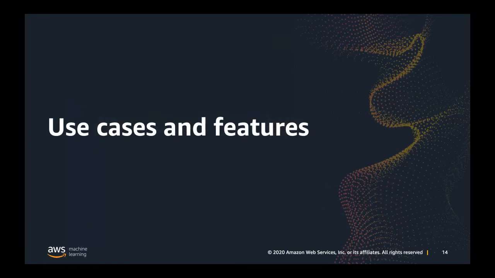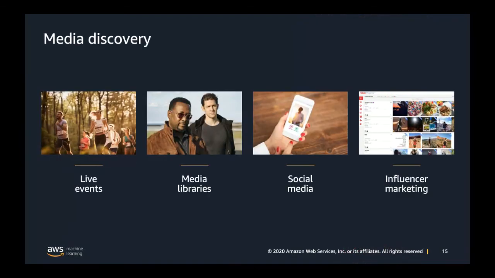I do want to highlight just a few use cases and features as we go. The first is this idea of media discovery. So whether it's live events like the World Cup or Super Bowl or maybe even the Olympics, you can imagine being able to watch and infer and get feature-rich analytics from events in real time. It could be if you're watching things like Prime Video and looking at those media libraries and pulling out particular celebrities in that movie or TV show that you're watching.